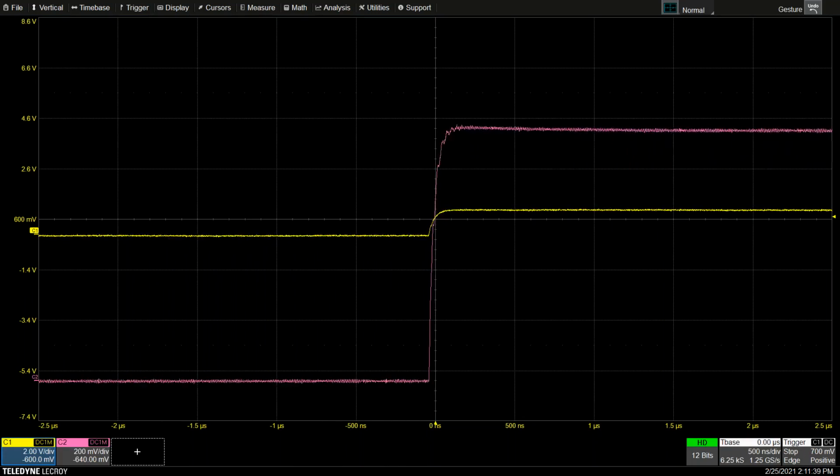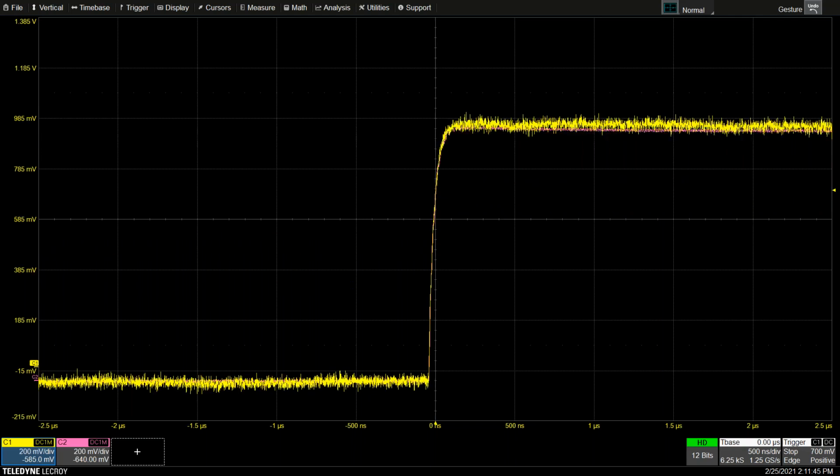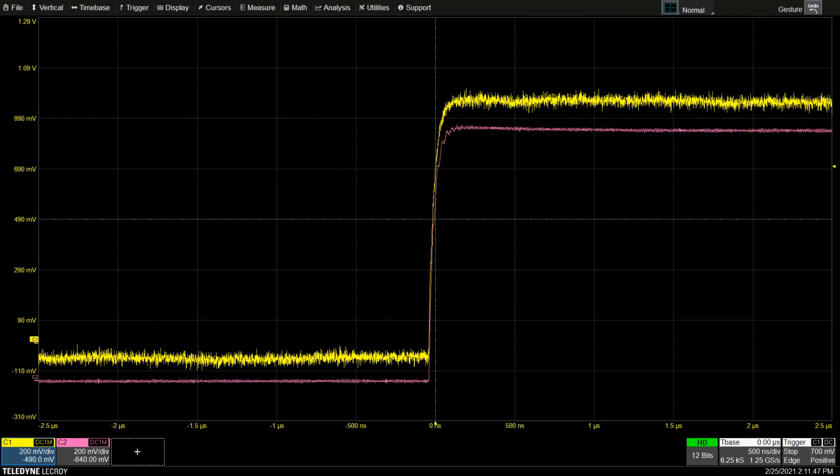Single, and let's go back to channel. So we captured it at 10 times smaller, if you will, a tenth. There we go. That's a much better view of making my point here. So our setting here on channel 1 is 200 millivolts per div, because we're using a zoom, but we acquired it at 2 volts per div.